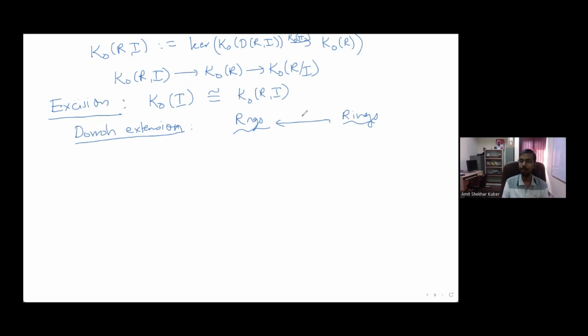but there is also this Dorroh extension functor, which is the so-called plus functor. This is the inclusion, and this is the plus functor, which is the left adjoint to the inclusion functor. What does this plus construction do? If I is a ring which doesn't necessarily have identity, we associate to it I plus, which as an abelian group is I direct sum Z, together with multiplication.